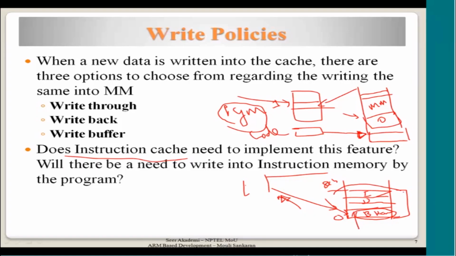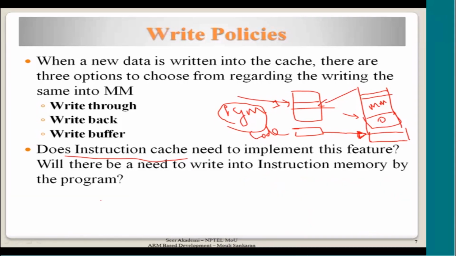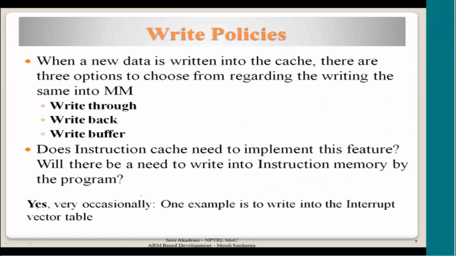So this part of the addresses will be mapped to the instruction cache, so they will be sitting in the instruction cache. We may have to write into these locations at some point during board bring-up, or the initial reset stages. So yes, very occasionally. One example is the write into the interrupt content. This has nothing to do with the write policies. This is another question I am asking you, whether the instruction cache also needs to implement this policy or not. But mostly it is meant for the data cache.